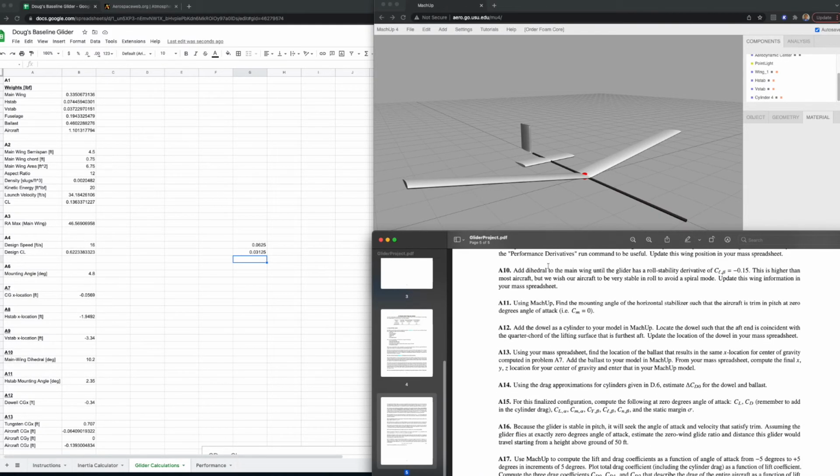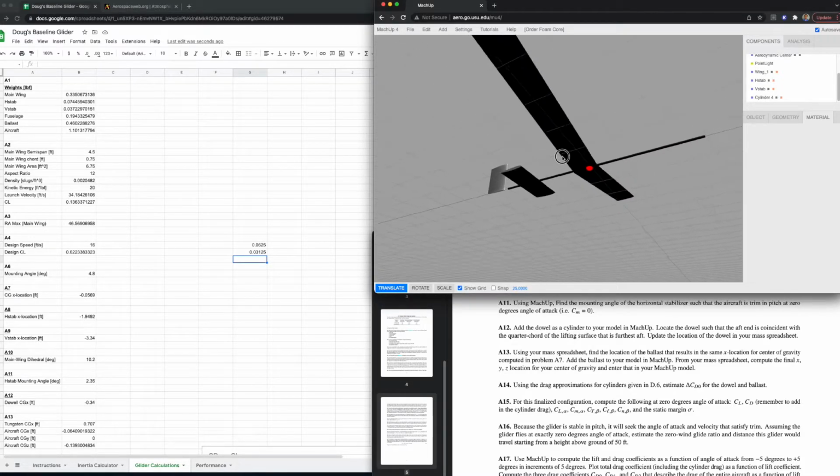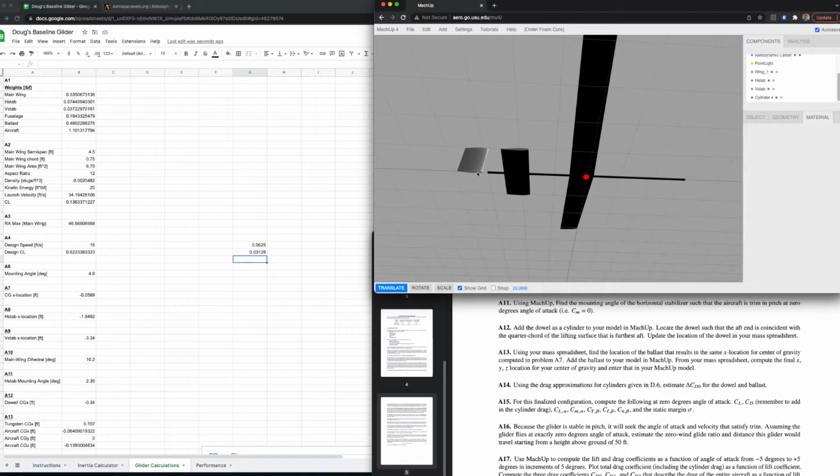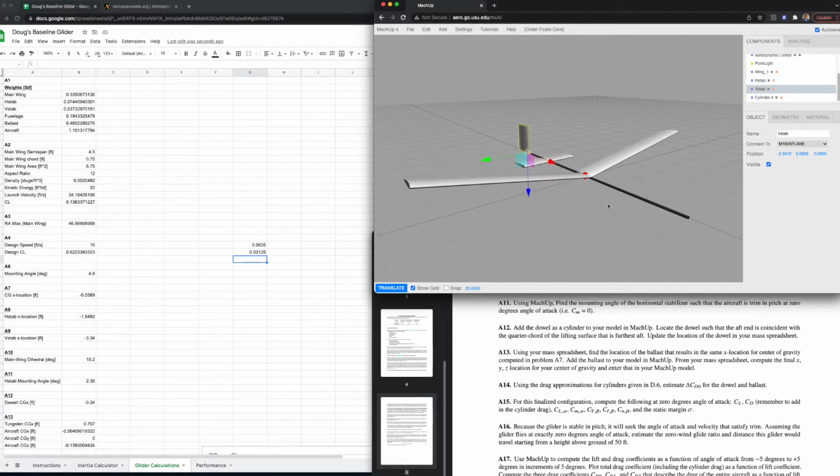So we've got a carbon fiber tube there, and this problem statement says, and in the rules we have to have all of our lifting surfaces connected to this, so at a minimum, this tube has to reach to the quarter chord of that horizontal surface back there, the one that's furthest aft, so that I can connect it on there, right? We can click on that and see where it is. It's at minus 3.3415. Since this tube is 6 feet long, if I offset it by 3.415, that will run that tip right to that point right there.